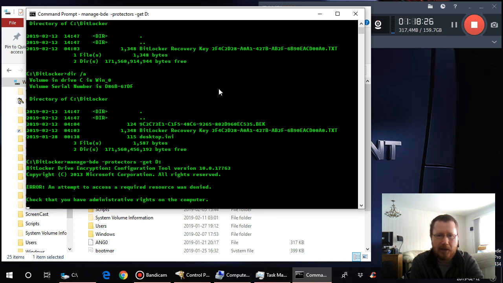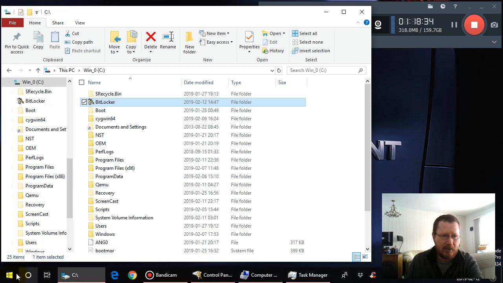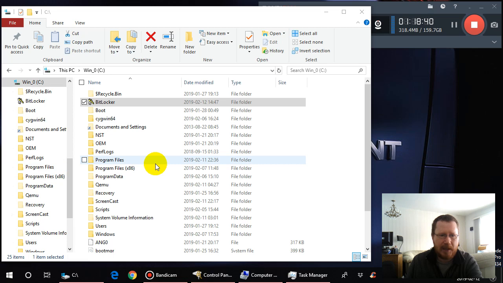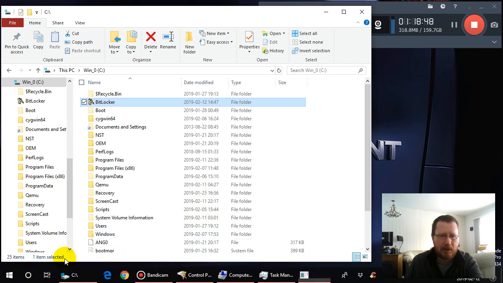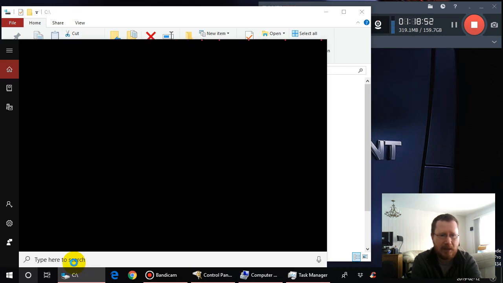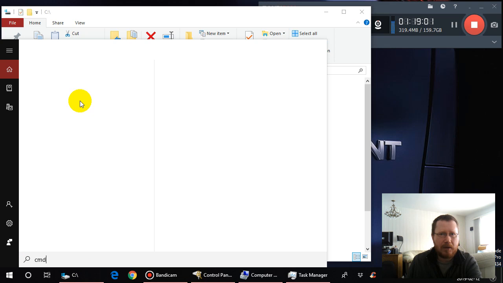And in Linux speak, in LUKS, it needs administrative privileges, so we need to fire up the command line as an admin. You see I did a right click on the start menu, and that's how I get to the command line. You can also do it by searching for cmd.exe. So if I type cmd, it will find it, and it will give me the option to run as administrator.